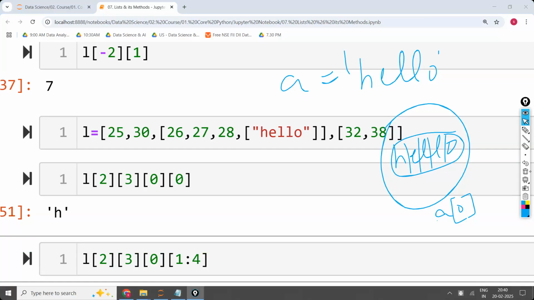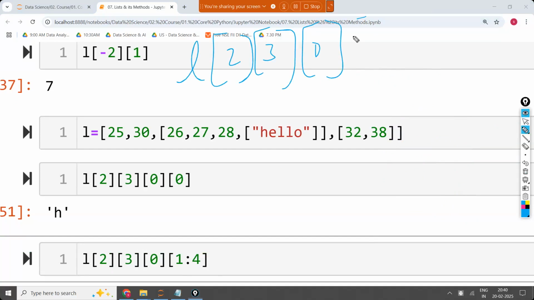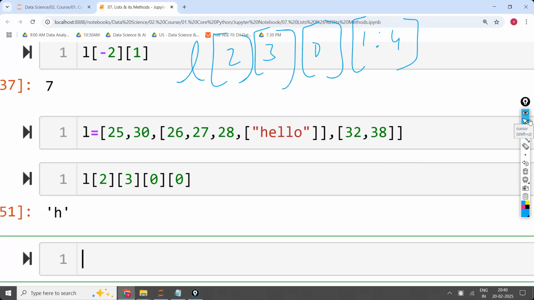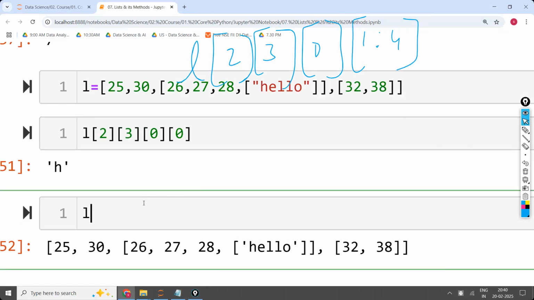Now, for this one, can you tell me the answer? First, let us write the question: L of 2 of 3 of 0 of 1 to 4. This is the question. Now, in what order do you have to come? First L. Let us first print L. This is the L. Now tell me L of 2. What is L of 2 in this?